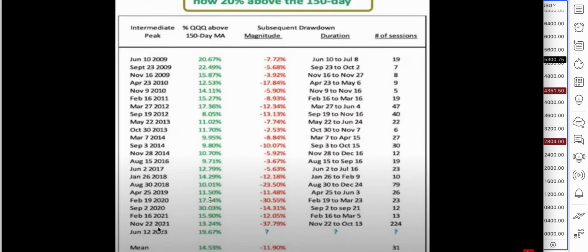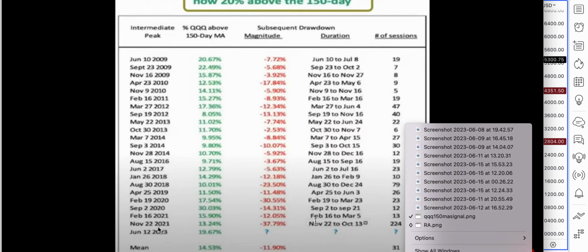And then there are some really short ones like this one. This is because of COVID, and it only lasted a few weeks. And then when a massive amount of liquidity was injected into the system by the Federal Reserve, we still had this condition come in between the 2nd of September and the 21st of September 2020. We also have a few times this happening in 2021, in fact the 16th of February and the 22nd of November 2021. And now they are looking at whether this is going to happen or not.